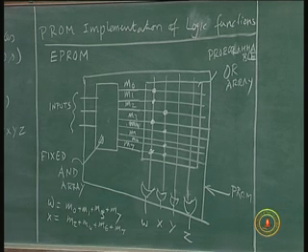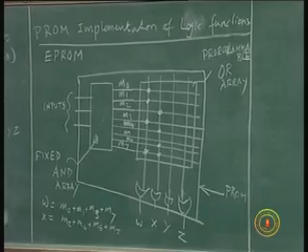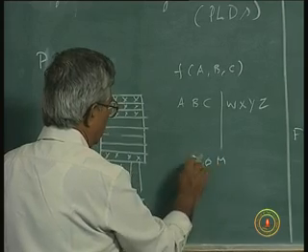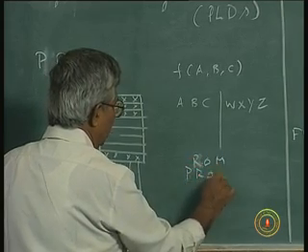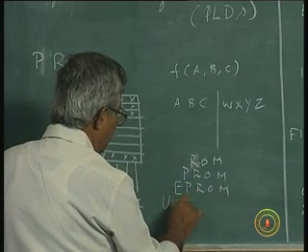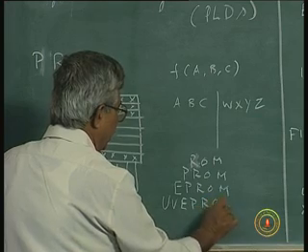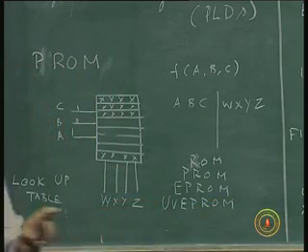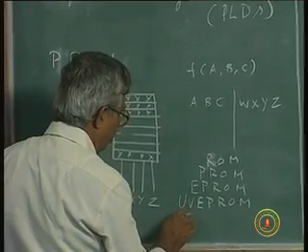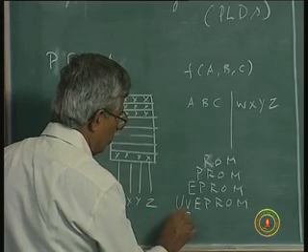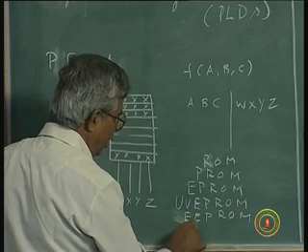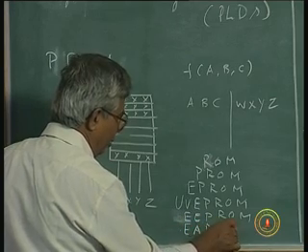So, you can have ROM, read only memory, PROM is programmable read only memory, EPROM is erasable programmable read only memory. If you use the erasure technology using ultraviolet rays, it is called UV EPROM, or you can do it electrically, EEPROM, electrically erasable programmable. There is one other technology called electrically alterable programmable memory.